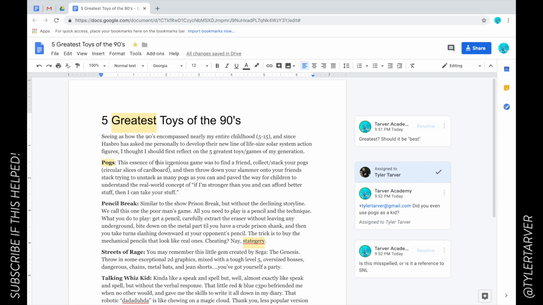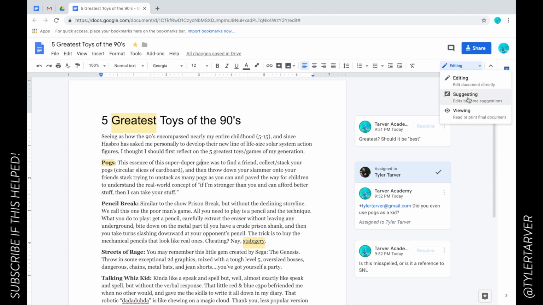Right now I can make edits. Like I could delete, instead of ingenious, I could say super duper. So I can make edits right now. But if I didn't want to, see up here in the upper right, it says editing. I can change that to suggesting. Let's say that this is not really my doc, and I don't want to just go in and make all the changes. What if I want to say, hey, these are my recommendations to your research paper that you're writing? So I click suggesting. Now I would go in and change it just like I would, but it's going to look different on their side.